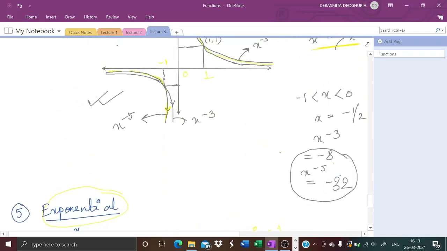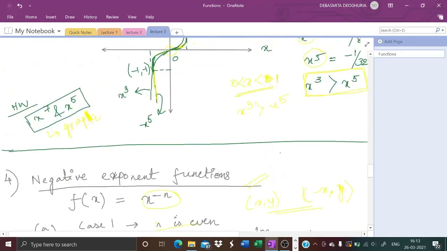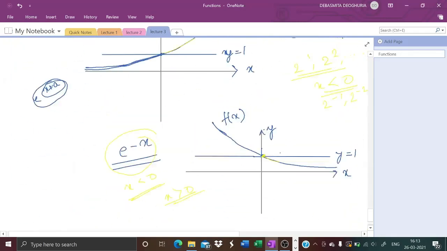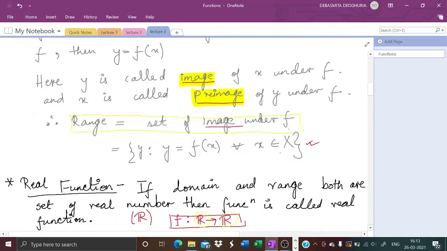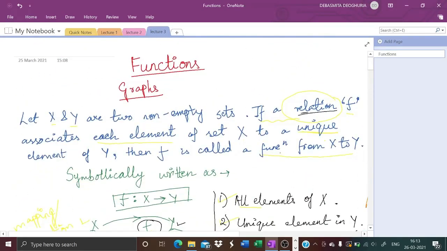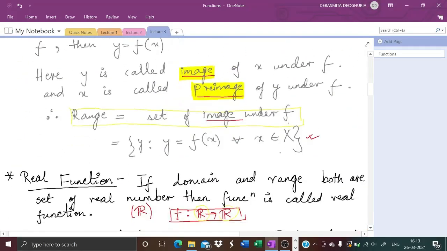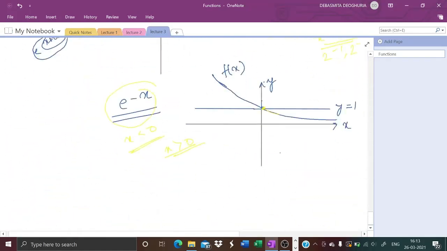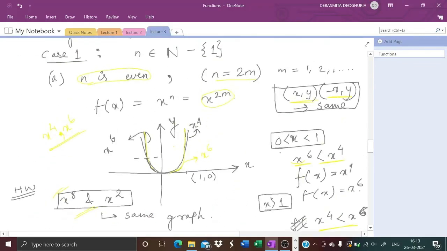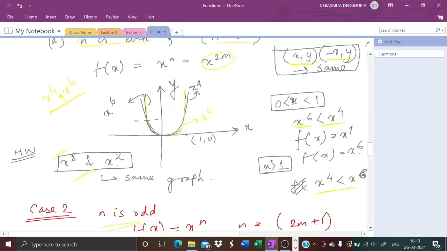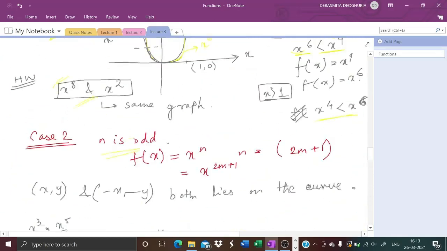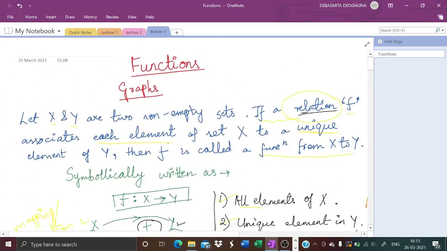Okay, fine. So this was all about today's lecture, and there are many more graphs. We will be doing that in the next lecture. I will give some questions on functions, where you have to identify whether the relation is a function or not, and some questions on these basic graphs, whatever we have done. You should know how to draw a graph from a given curve. If you are given the curve of x square, you should be able to draw a rough diagram of x to the power 8. So all those things, I will be giving you 2 or 3 questions. Practice that, and again we will do in the next lecture.